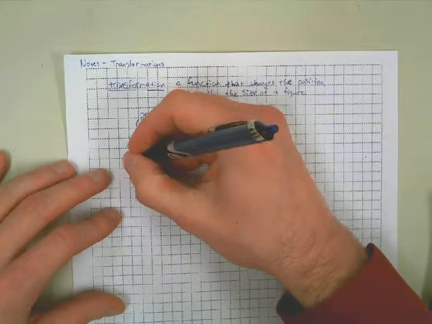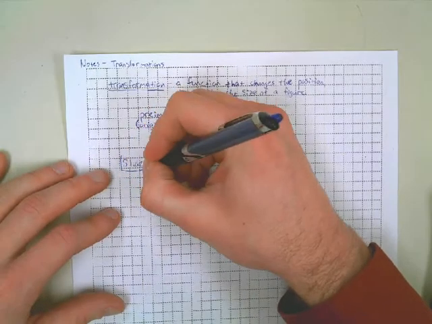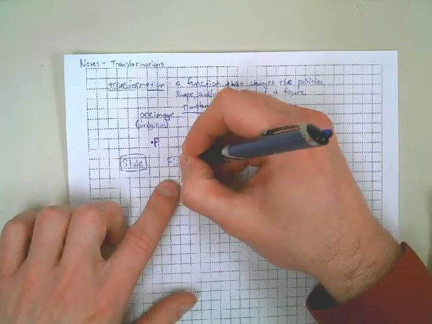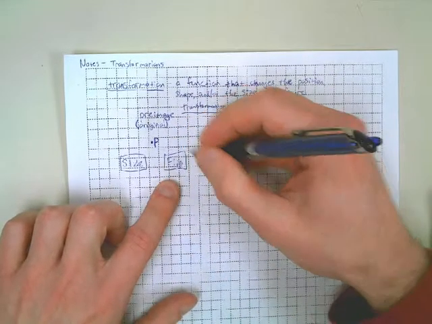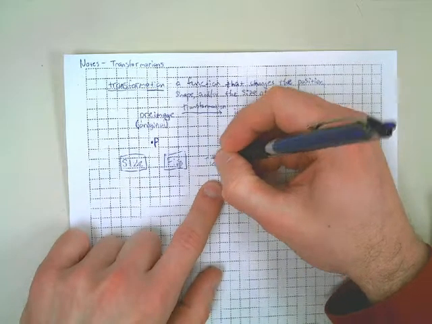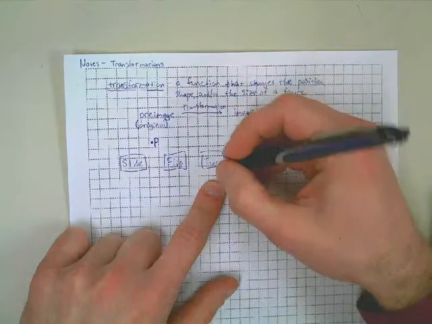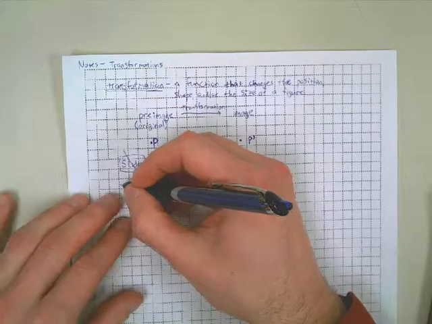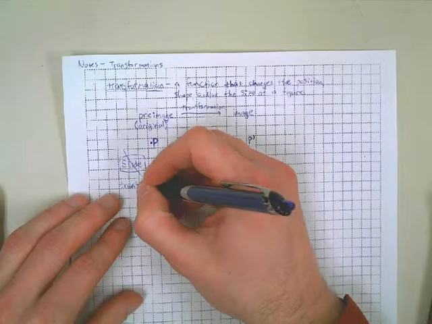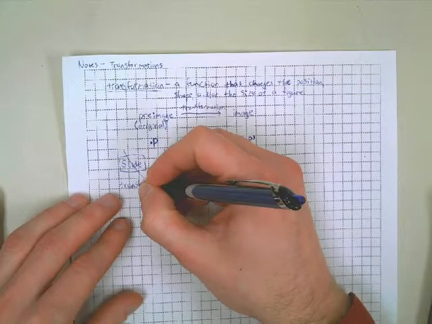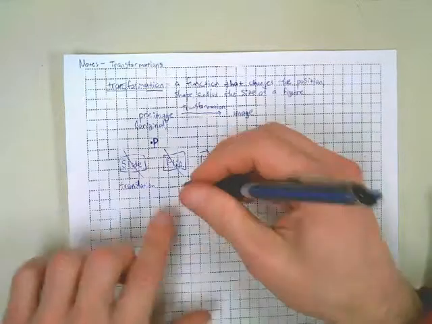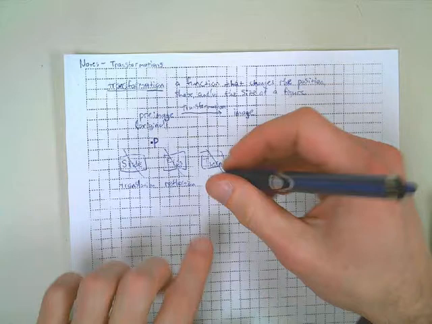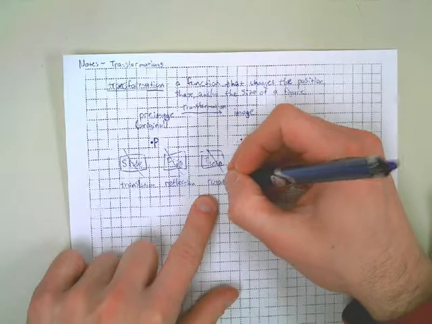Okay? So, the kinds of transformations we're going to concern ourselves with today, there's four major ones we're going to look at. Okay, we're going to look at the slide, right, the flip, and the turn. Okay, but we're not going to call those slide, flip, or turn. Okay, we're going to call the slide, like Antoinette said earlier, a translation. Flip means reflection, and turn really is a rotation.